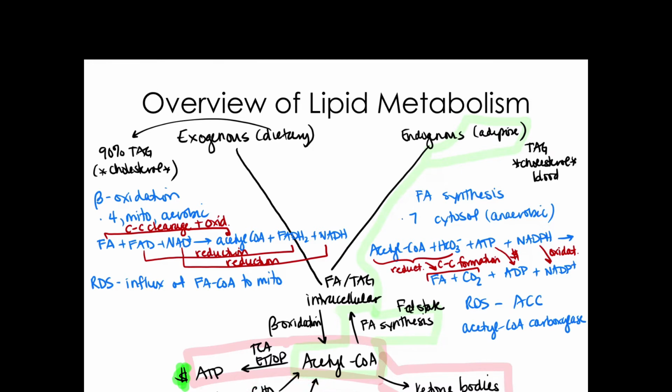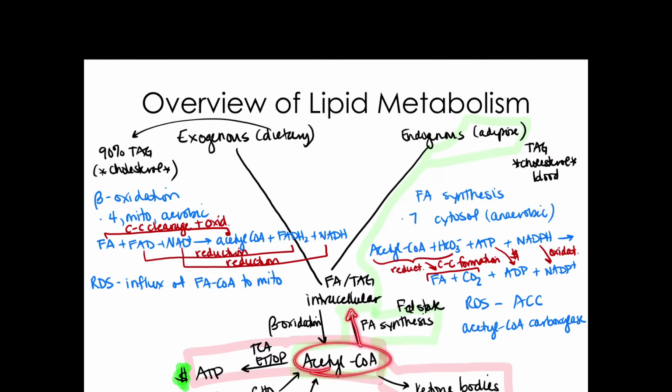So it can be made from carbohydrates, as we've learned. And in our next learning unit, we'll understand how some amino acids can be converted into acetyl-CoA. Nonetheless, excess acetyl-CoA is going to be a different process here. So if we've got excess acetyl-CoA, we're in a fed state. That's kind of what we have shown here in green. In that case, we need to be activating fatty acid synthesis. Okay, so that's sort of a fed state pathway.